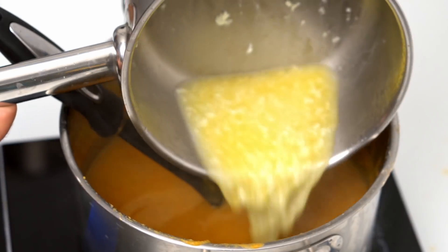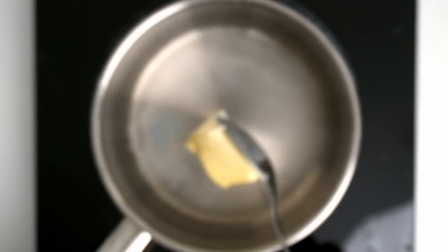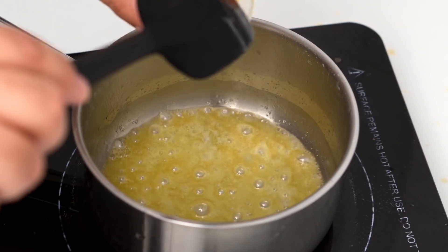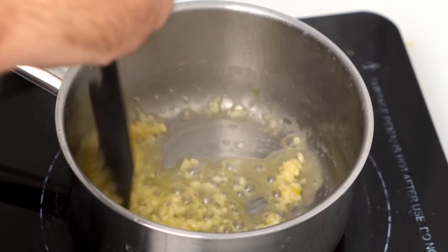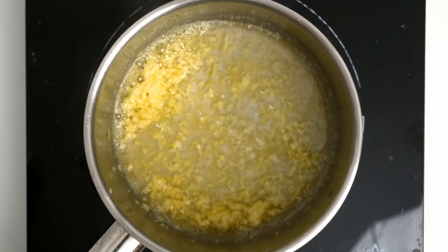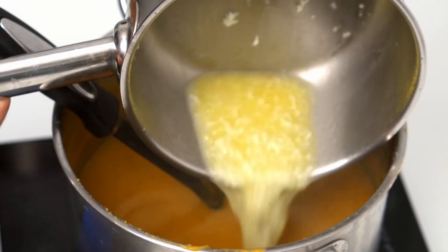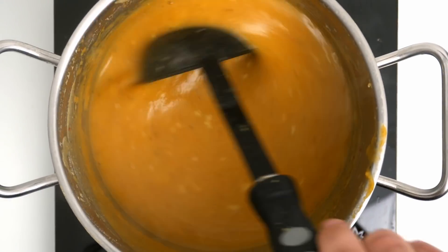There's one final component that goes into the soup, and that is our tasha — or in India I believe they call this a tadka. Take two tablespoons of butter or oil and add them to a saucepan over medium heat. Once hot and bubbly, add in four cloves of minced garlic and fry for 30 to 45 seconds until fragrant. Just before the garlic starts to brown, add in a third of a cup of white vinegar, then heat this until it barely comes to a boil. Immediately pour your garlic and vinegar tasha into the soup, then give it a mix and it will taste fantastic.